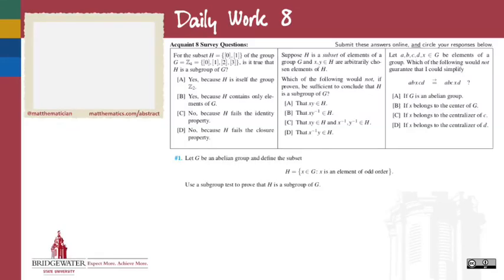So the second question is asking you to look at the various criteria here in A through D and decide which one of them is not sufficient to prove that H is a subgroup. Right? And so you looked at option B and said, no, that's exactly the one-step test, right? If X and Y belong to H and XY inverse belongs to H, that's the one-step subgroup test for H. Same thing with D, just with the roles of X and Y interchanged, right? X inverse Y belongs to H.